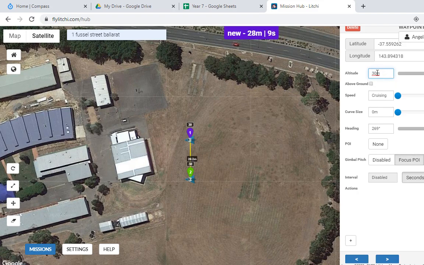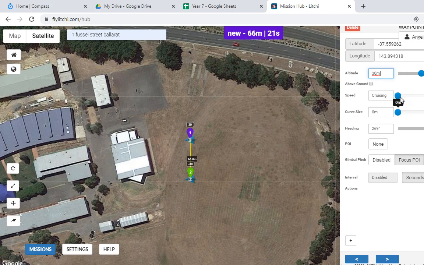Now you do want to be a little bit careful here. If you did accidentally put negative 30, you would have dramas because the drone would be trying to fly through the earth. Now sometimes that's useful. If you take off from a hill, you do want to fly below your takeoff point. But definitely not for us. The school's pretty flat, not totally, but pretty flat. So 30 is what we'll stick to for this example.